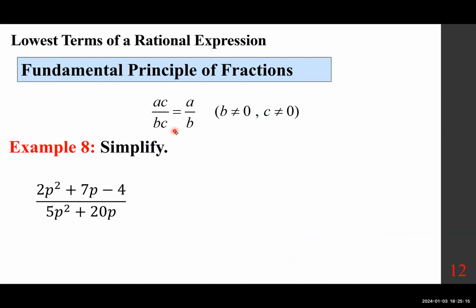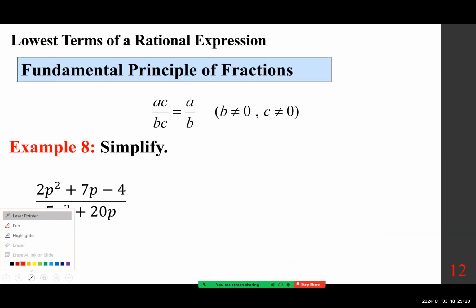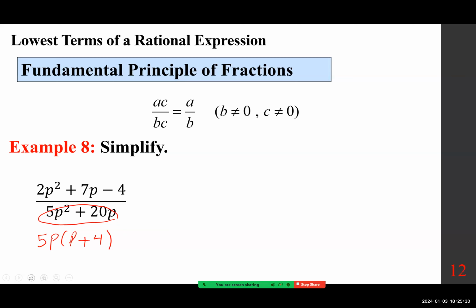Now, first, I'm going to give you a hint, and that is, if you look at the denominator, which is easier to factor, we have a common factor of 5p, so the answer is p plus 4. So this cannot be simplified unless the numerator either has a factor of 5 or p plus 4. So that really should help you find the answer, and it doesn't have a factor of 5, doesn't have the factor of p. It may have a factor of p plus 4 because this is negative 4.